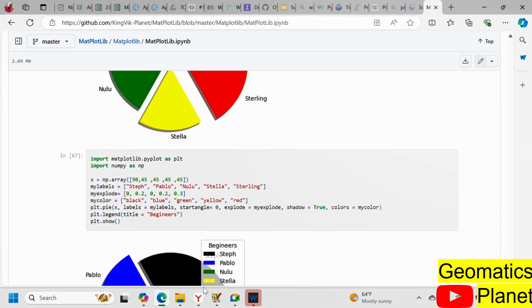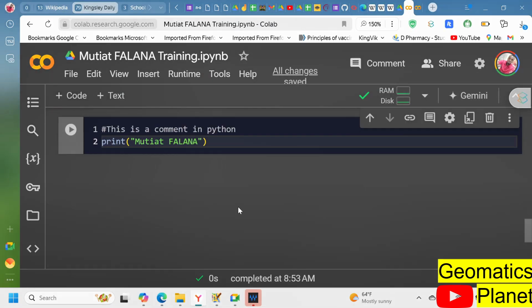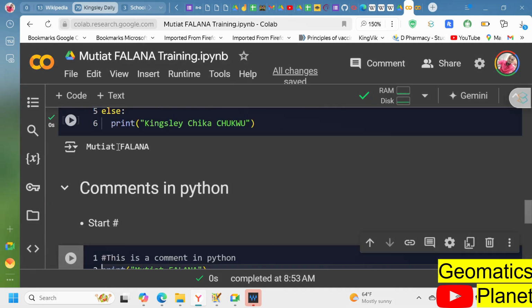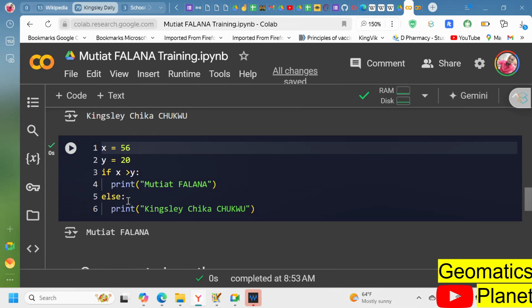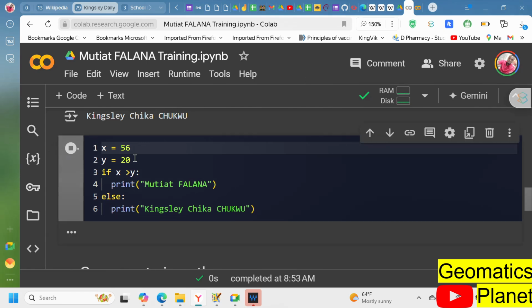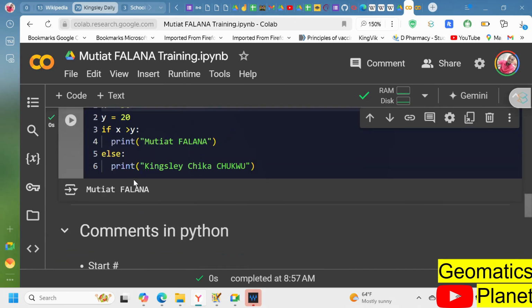Now, another reason why you need comment is when you're having an error, you want the code to stop running, you can just put a comment on it and it won't give a result again. For example, I don't want us to talk about S. I just want us to talk about print. Now, if you look here, if I run this code, you see it is showing your name.